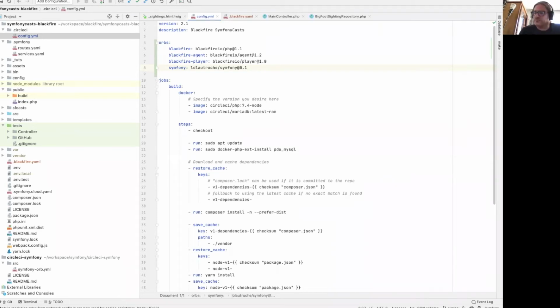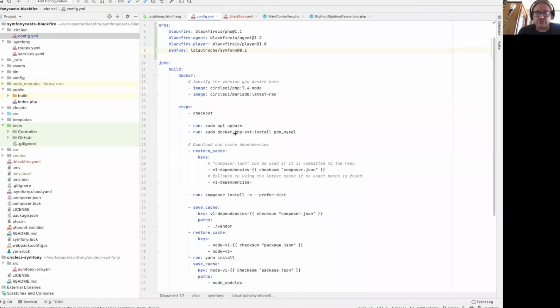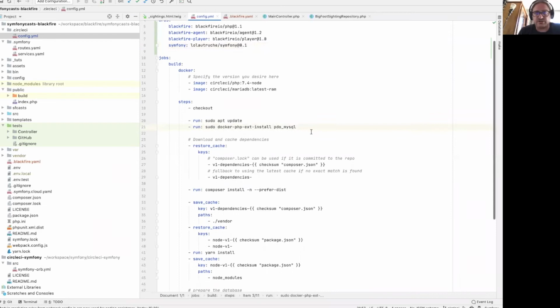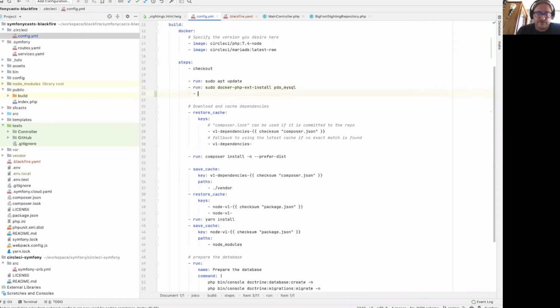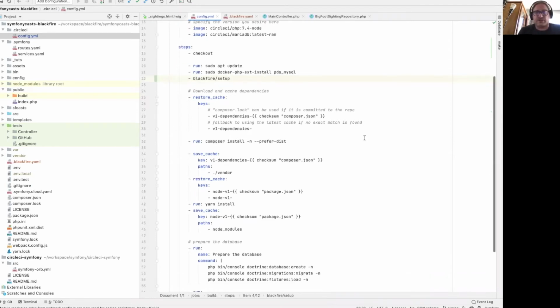So I need a few more things after checkout. PDO MySQL is correctly installed already. So I need to set up Blackfire. So I'm calling Blackfire /setup from my Blackfire orb. This is a command that will install everything.